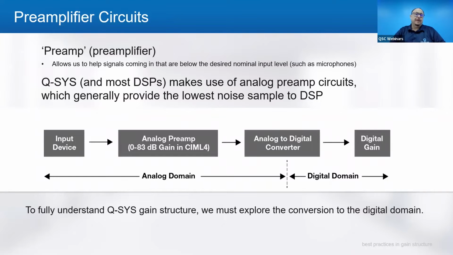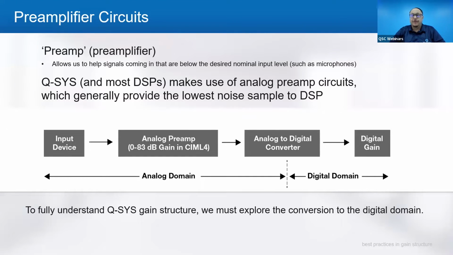So this is the preamp. When we talk about preamp circuits, this is the place where we take the signal that we have and bring it up to a specific level. Then we present that to the analog to digital converter, and then we go into the digital domain. So this is important: we add gain as needed to match the level we want to sample at before reaching the digital domain. Every DSP on the market uses some sort of analog preamp circuitry, because we have to take it from the analog world into digital. And on the backside, if we're going out to an analog device, we go from digital back to analog. But once in the digital space, gain is just a number at that point.